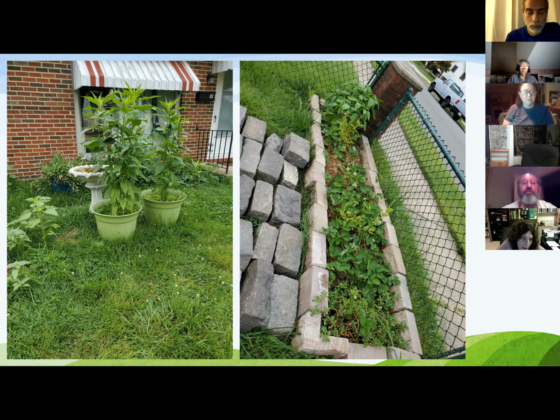So just 24 hours in the refrigerator was enough to do it? I kept it in there for 48. 48, okay. And it was enough. It was definitely slow. I would recommend a little bit more time, but I was so anxious to get them in the dirt so that they would grow. These are not the ones that were in the fridge. These were the ones that were in the fridge going to eat.